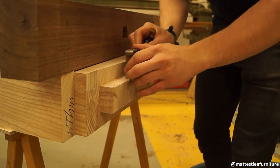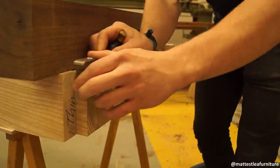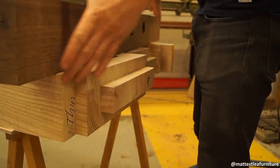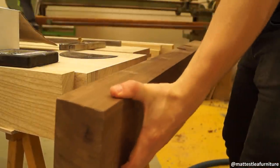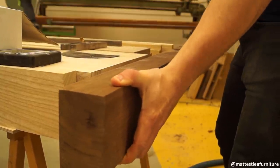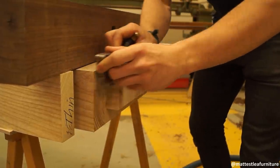And now I'm just final fitting that stub tenon into the mortise. It was a little bit too snug at this point and wasn't quite closing up on the final millimeter. So just taking away bits of material, testing the end cap on it. If it didn't fit, take off a little bit more material, test the fit until it closed up perfectly at the end.